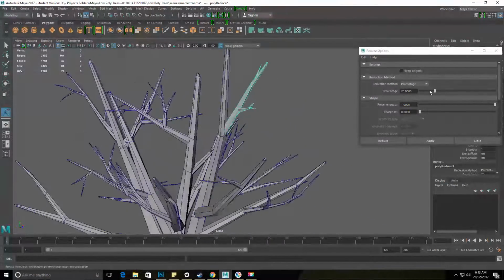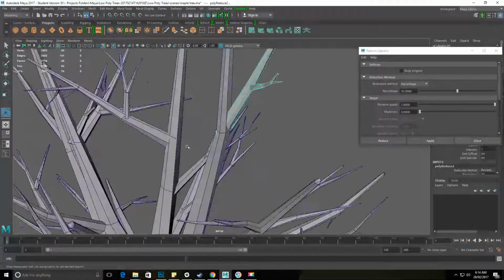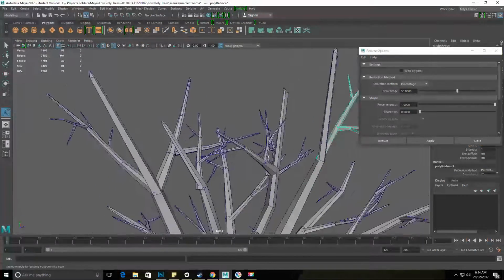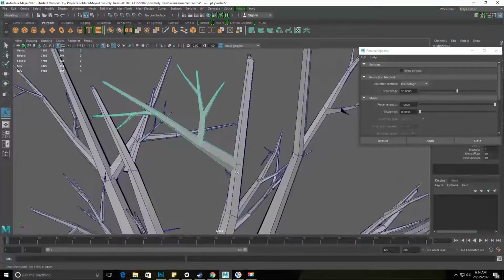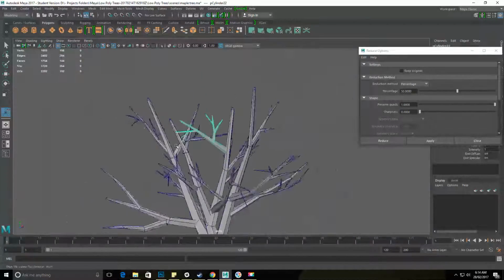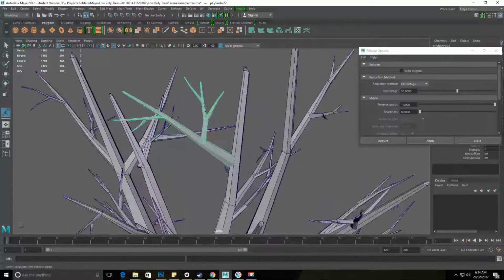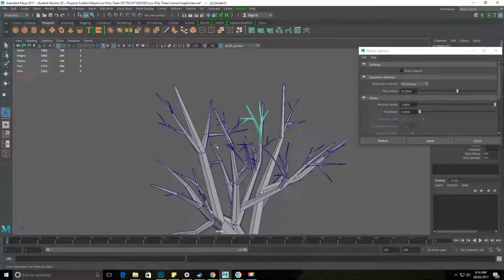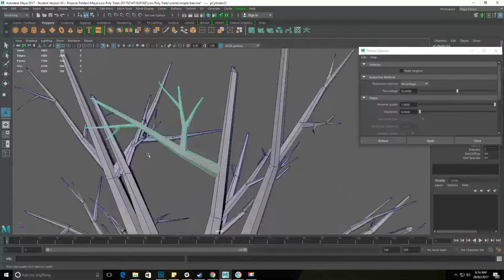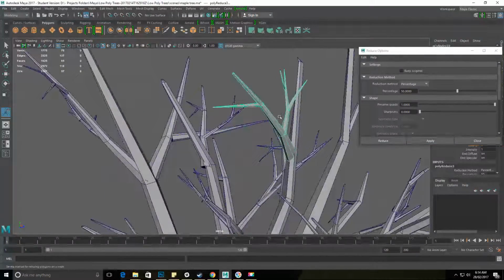So I'm going to do that reduction starting with 50% and moving into probably 20% after the fact on each of these end branches, each of these bits of branch that are up here, and they have reduced in size quite significantly. So all the small collections of branches, reduce that by 50%.